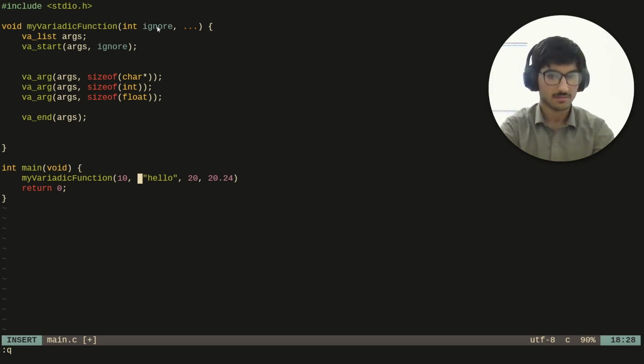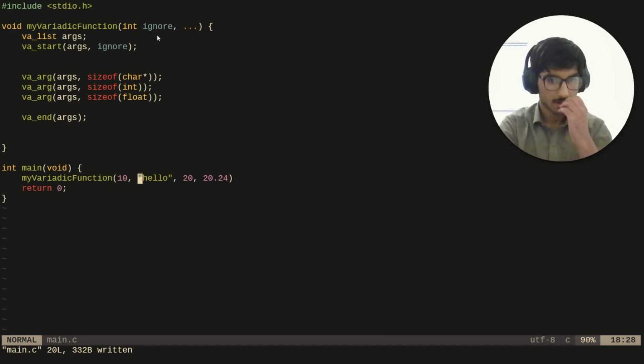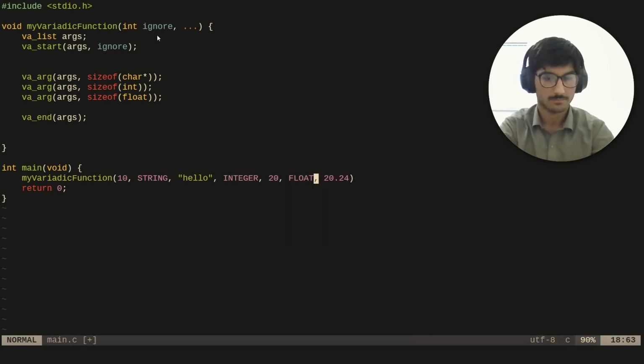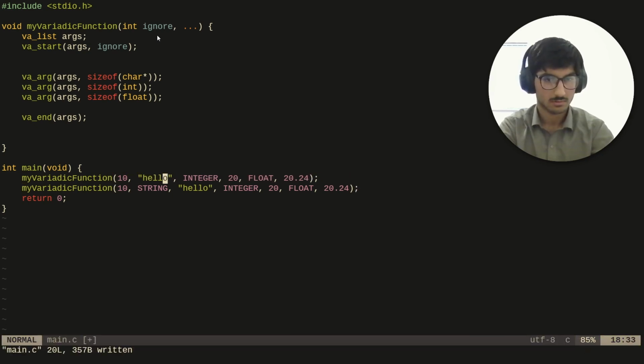And what I mean by that is, right now this is our string, but it would be nice if we could have some sort of value here. So let's say it's an enum, so we can say it's string first, then it's going to be integer, then we have float, right? So we want to go from this string to this string.